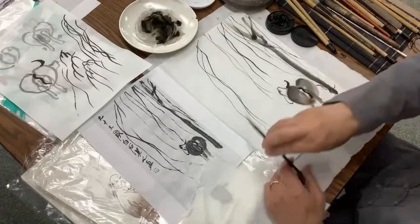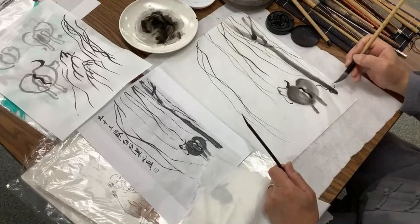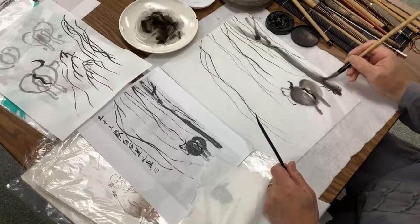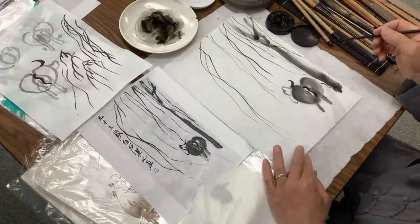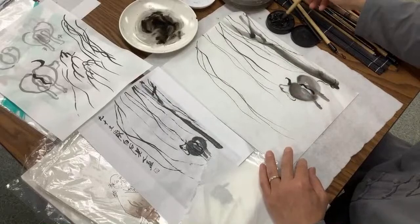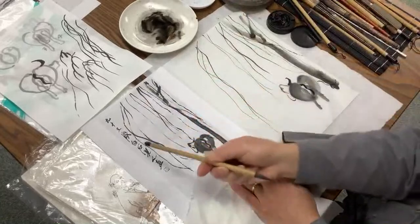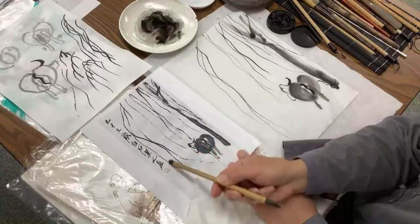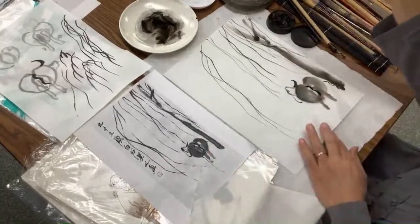This tree trunk — I think I should do the trunk a little. This line could be added later, so I don't have to make the tree trunk thicker to fit that loop. Anyway, I'm going to copy his signature. You don't have to read it, but you can just copy. It says 95 years old, his name Baishi, old man, painted.